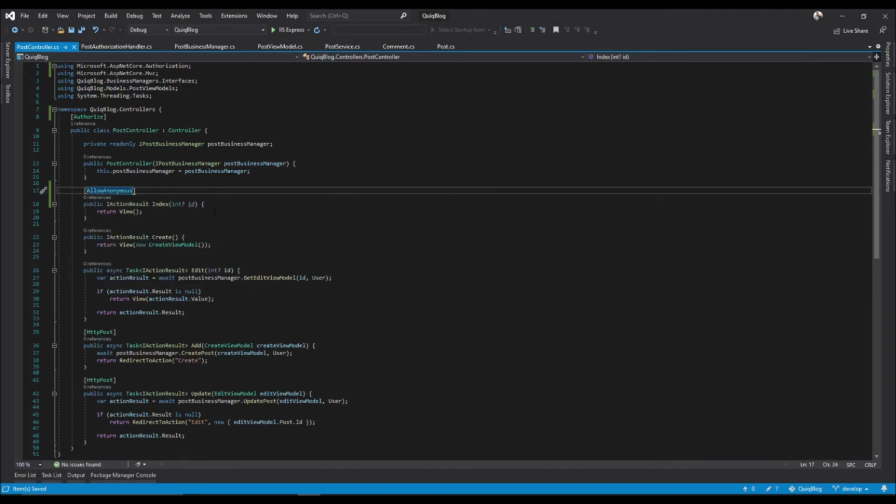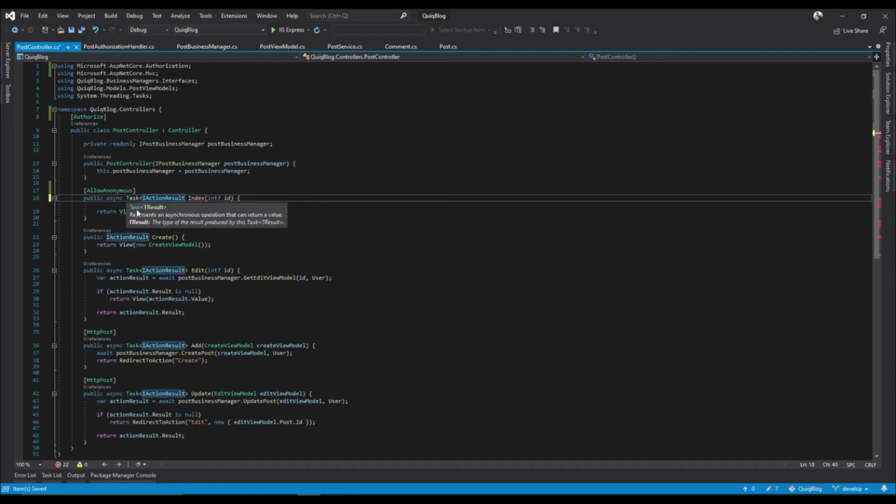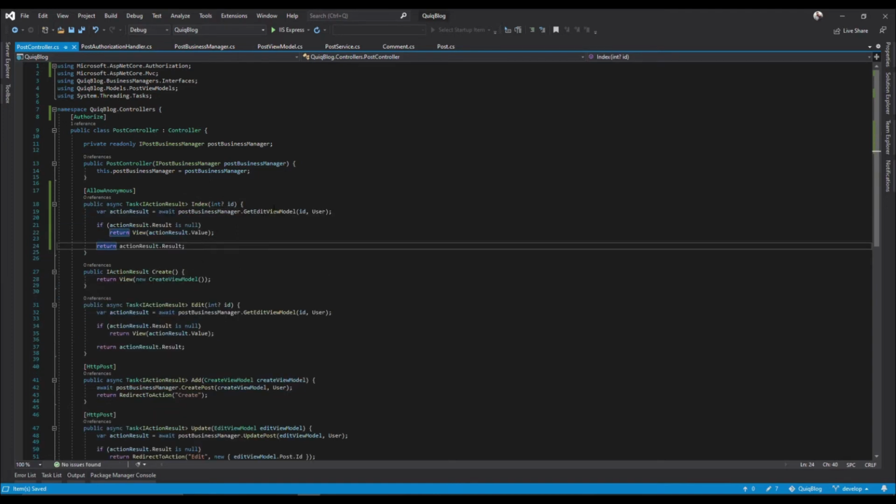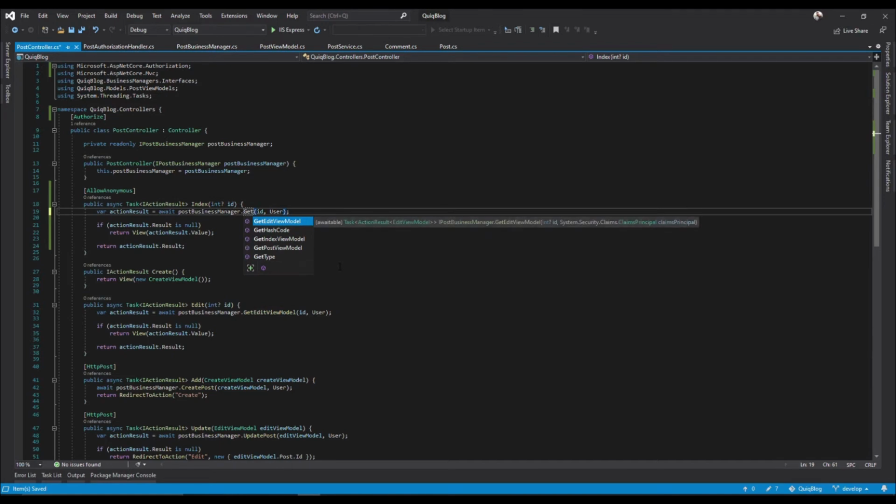We are going to call our get post view model that we created in the post business manager, and that is asynchronous. So we'll have to make this a task of IActionResult. And then we'll grab that action result, do our check, and then basically this, in fact I'll just copy, change that to get post view model.